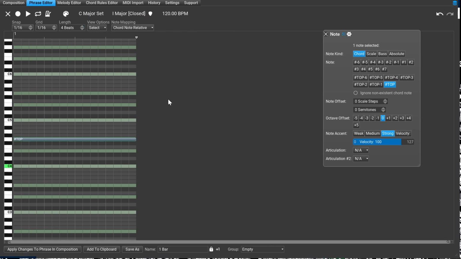Maybe they're under the major set. Another way we can get there, let's click on the painter's palette and we'll go A. We can select it from here. There's our C6.